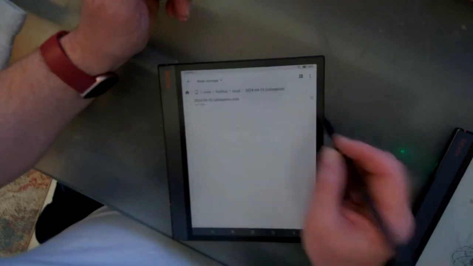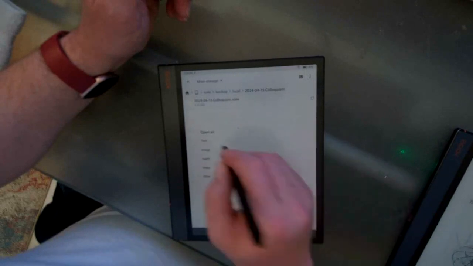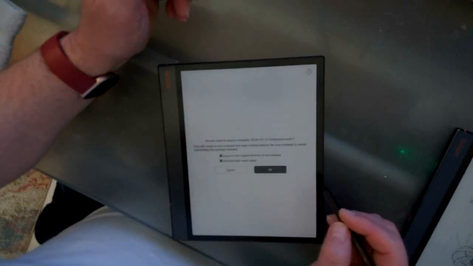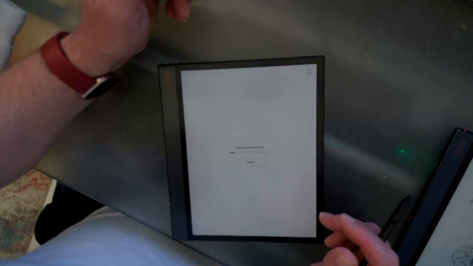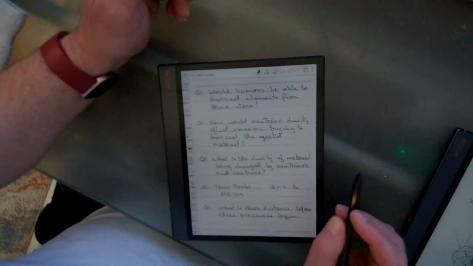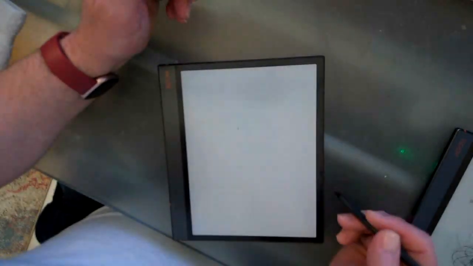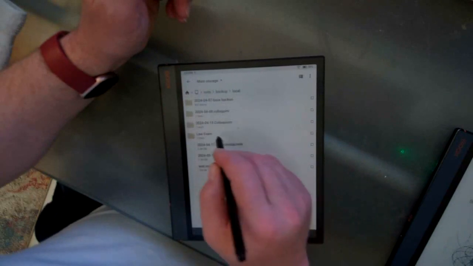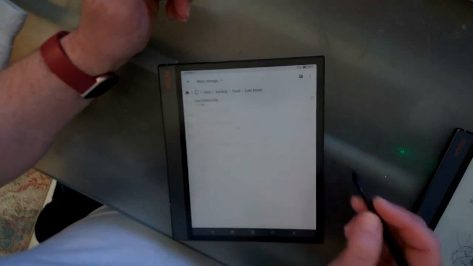Let's import the second one. And let's do one more, which is this one.